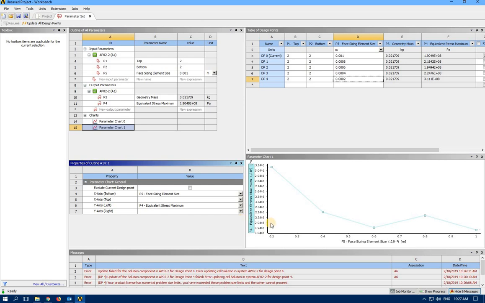Okay, so by increasing, kind of we reach to a minimum and we have some fluctuations. So this investigation is not complete, so you need to refine much more to see what is the effect of the mesh size on the output parameters. For now it's not enough, but as a showcase you can see how you can investigate.